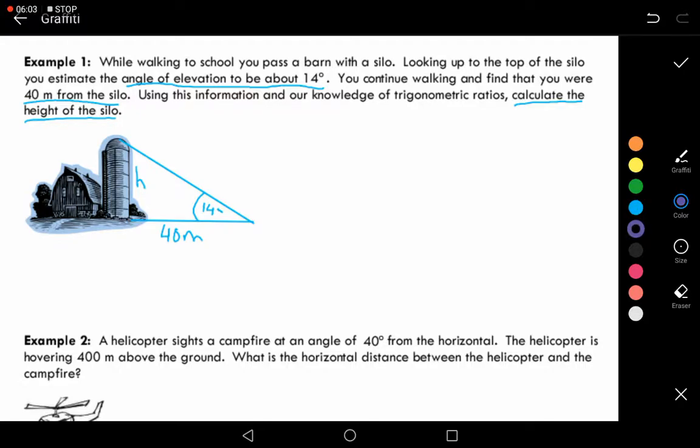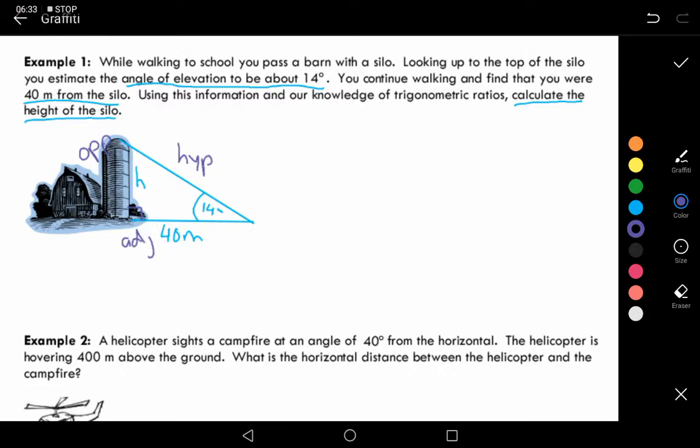Okay, so again, you kind of have to make the assumption that this would be a right angle here. Okay, so because you're walking on, say, even ground. All right, so we know that across from that right angle is always going to be your hypotenuse. We know that across from the angle that we're dealing with or that we're given is always going to be the opposite, which leaves this side length here as the adjacent.